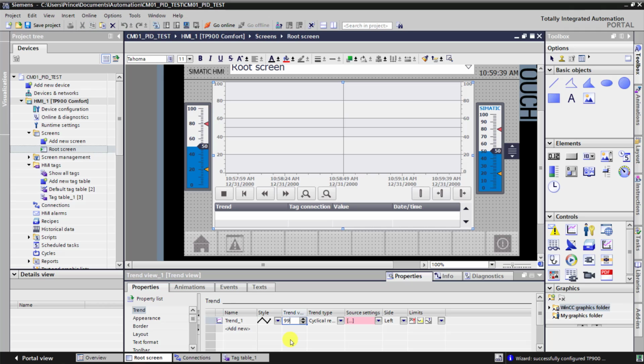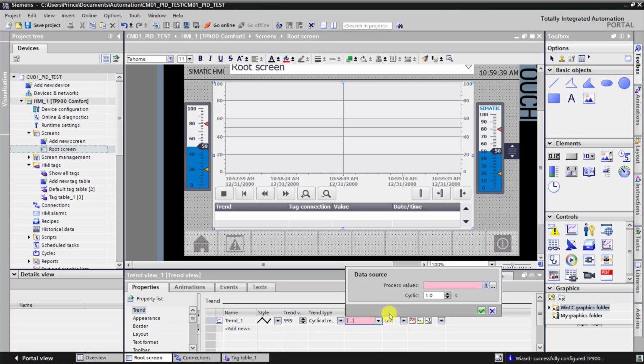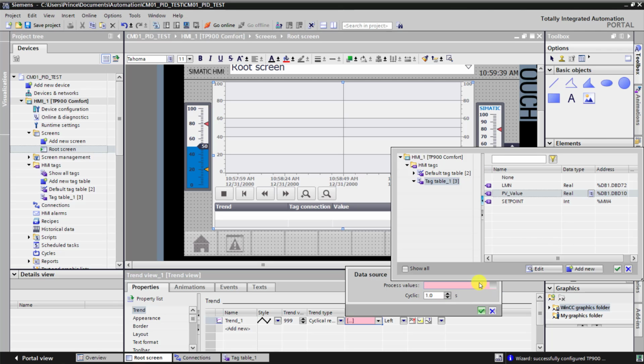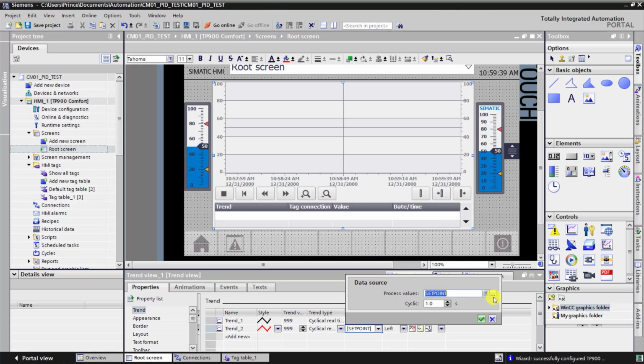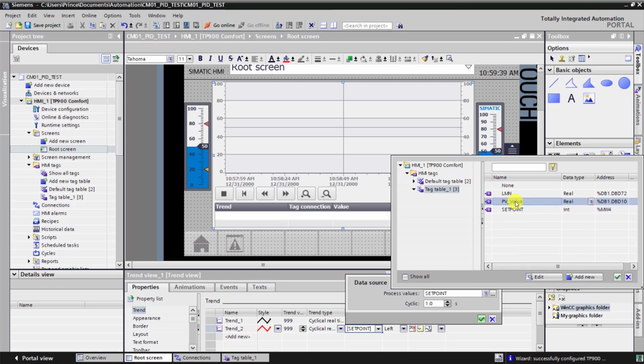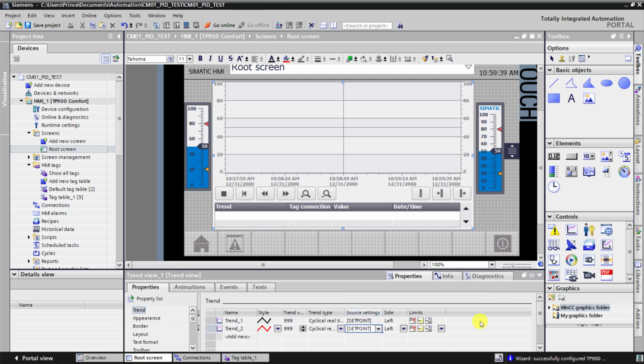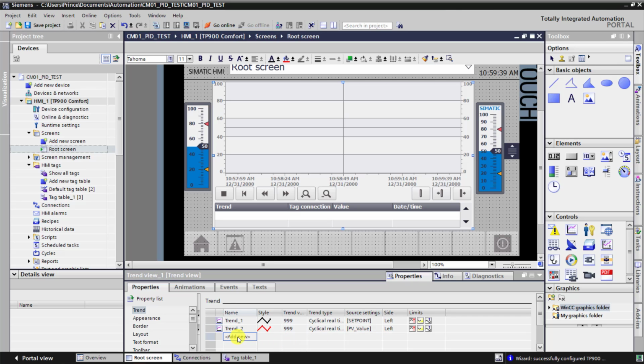Select the first item, that is the trend 1. I will need 999 to get a bigger scale. And now assign the tag to it. And this is our set point. It's assigned. And now click on the new, add the next item, our process variable, and it's assigned.